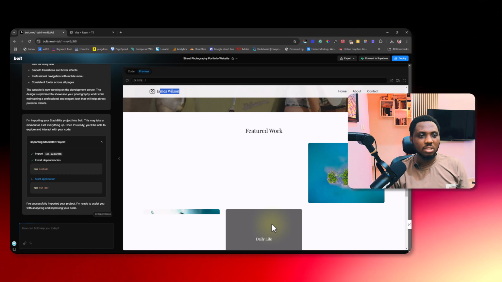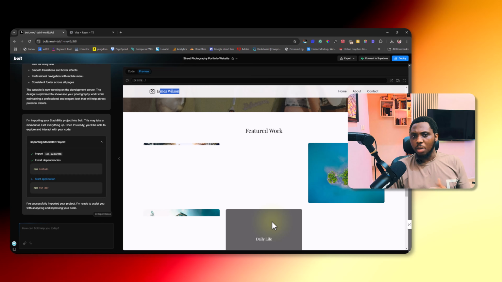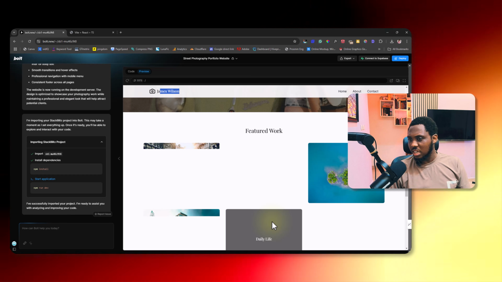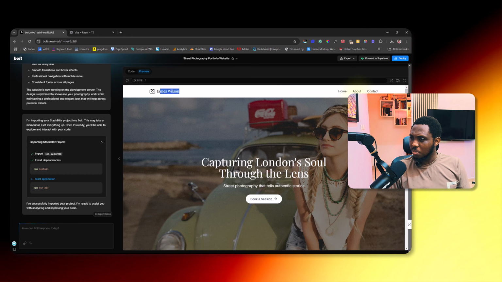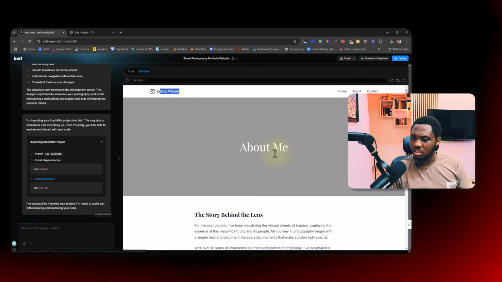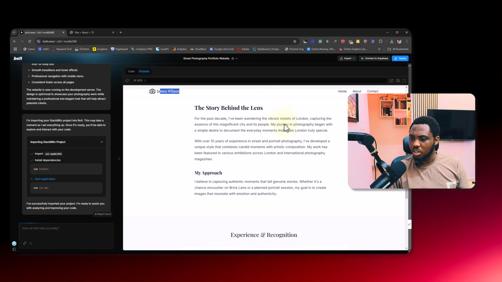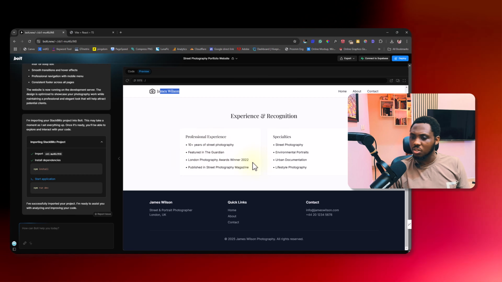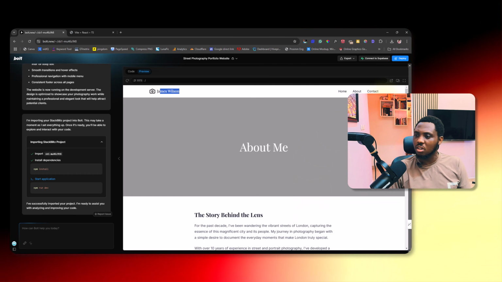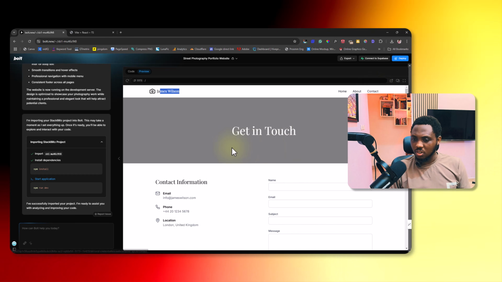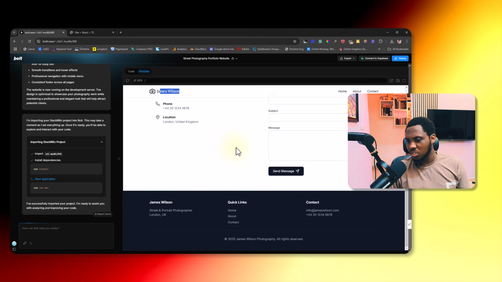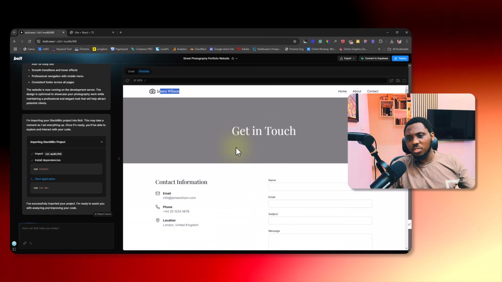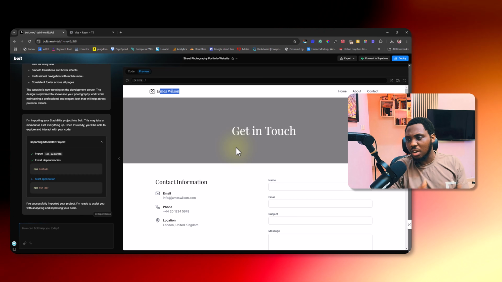You can develop this; we can keep prompting it until it is able to come up with the perfect design that we want. Without wasting so much time, let's go check the about page. Okay, this is the story behind the lens, my approach, and you can see 10 years of experience, featured in the Guardian, London, and so on. Fantastic. And then the contact page, so you can see I have this here and my contact page is ready. How super amazing is this? You can literally just create a website with a prompt, and you can see how super amazing this is.